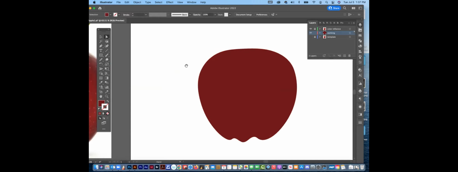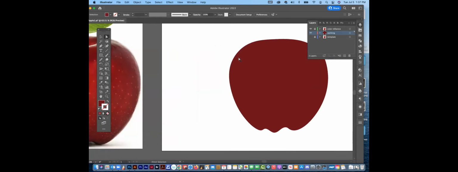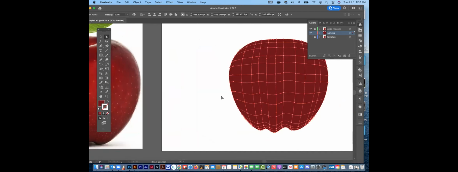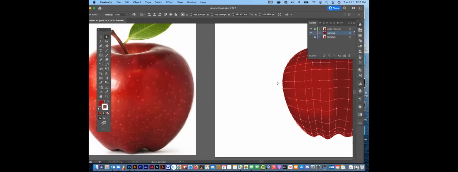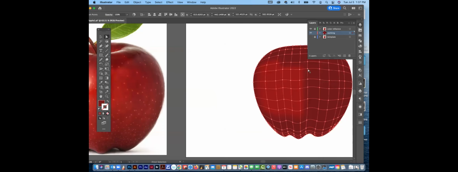So what I'm going to do here is, just as a starting point, let's just grab a bunch. I'm going to go Command Y again, and then I'm going to go over here and grab that. The trick to this is, see how I'm getting a hard edge right there? That doesn't look right. Does that make sense? Yeah. So I could probably come in here. It's all about transitions here.